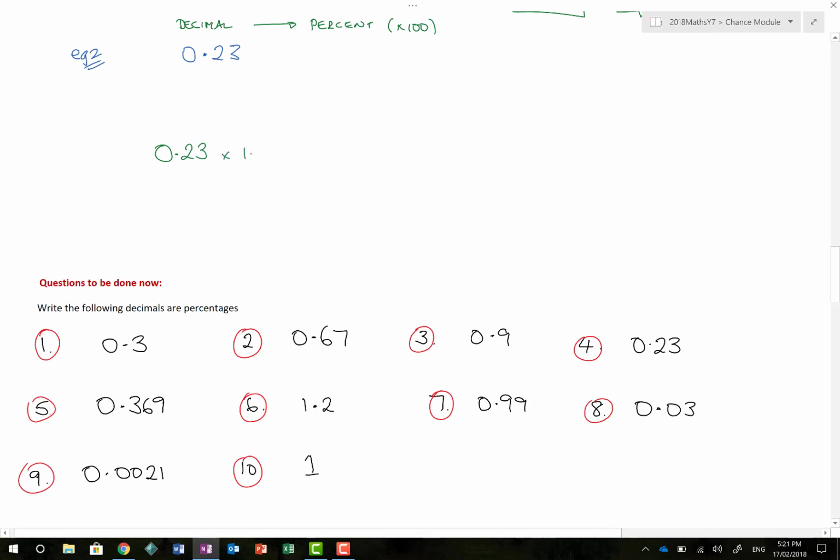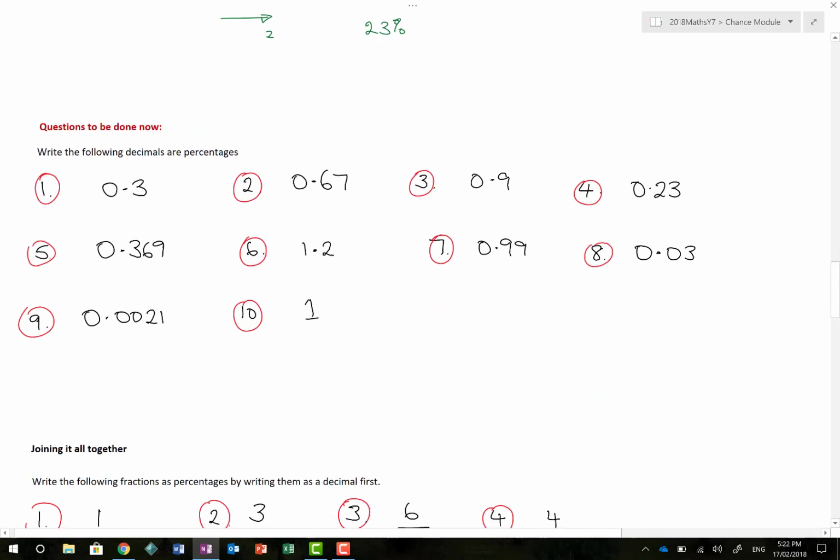So I do need to do that, and I'm going to times by 100, which means I'm moving my decimal point 2 places that way. Why 2 places? Because of the 2 zeros. So 0, decimal point, and the 3. There's my new decimal place. Let's write the number 0, 2, 3, decimal point. Do I need to write that decimal there? Nope, because it's at the end. Secret spy can now go back to being secret. And what about this 0? Well, we remember that trailing zeros do not need to be written. And so I must make sure I write my percent sign so that I know that 0.23 can be expressed as a percentage as 23%.